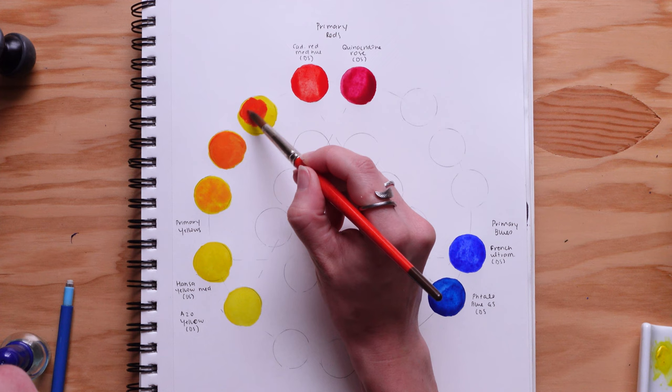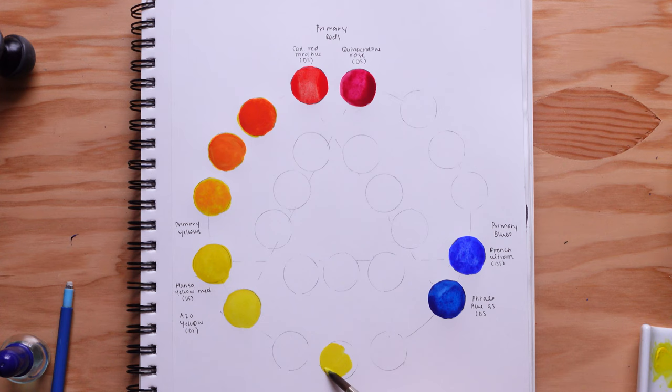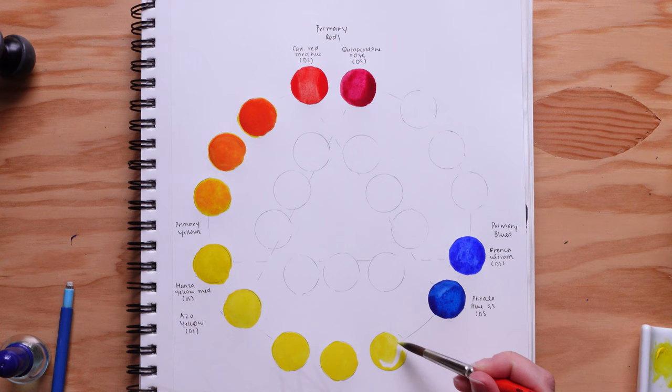Quite like mixing on the paper like this. It's fun. And I like having a gradient too. Now we'll do the same, but with the yellow and blue. And I want to start with the yellow first because it's the palest color of the two and it can get overpowered easily. So I'm going to make sure to add just a tiny bit of blue first because this phthalo blue is a very strong color.